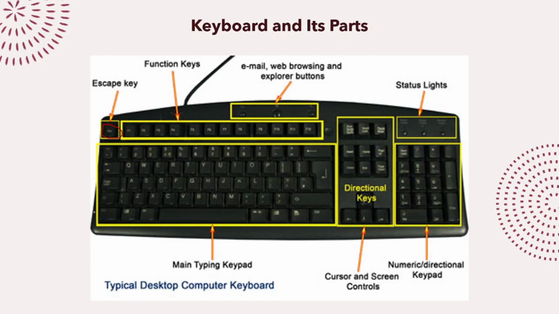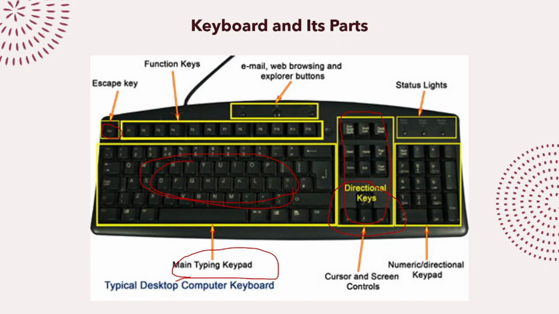Then this one here, this is the entire main typing part. Kumbaga, this area user usually uses when they are entering a data or just using the keyboard. So here in this area is what we call directional keys. So these are the cursor and screen control. So this also is used a bit similar with the mouse, pero limited lang.